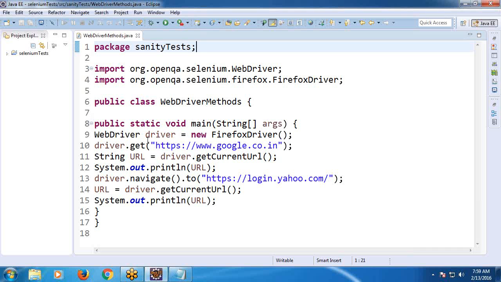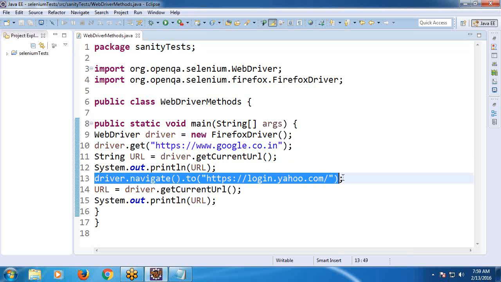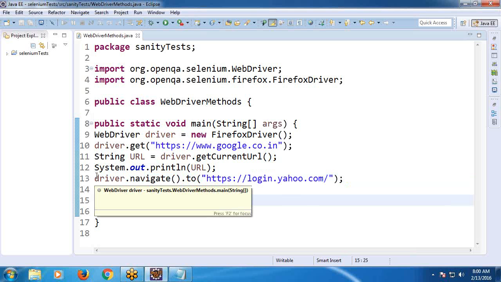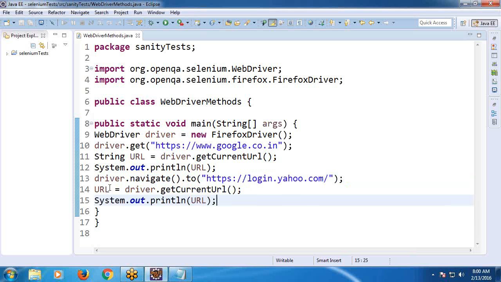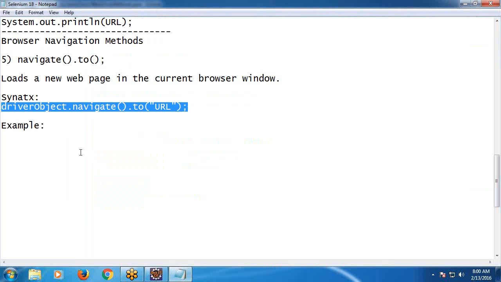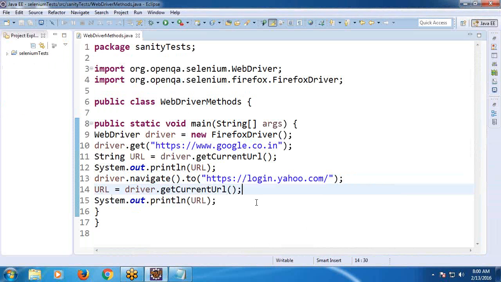First we launched google.co.in, then we are navigating to another web page. So we are using the navigate method to navigate from one URL to another URL, right?